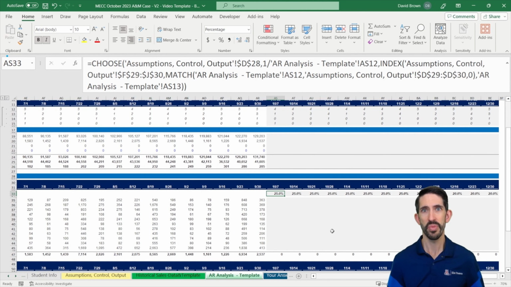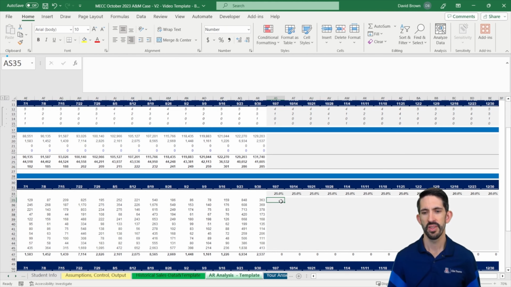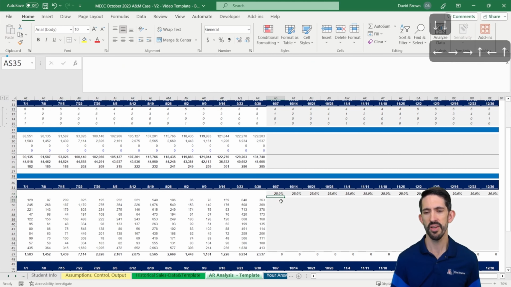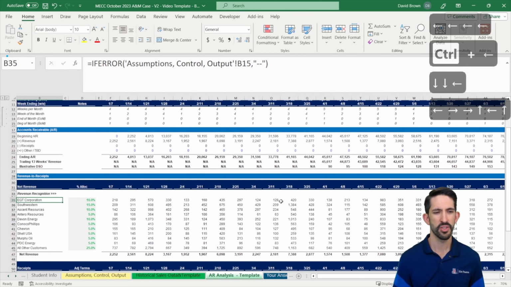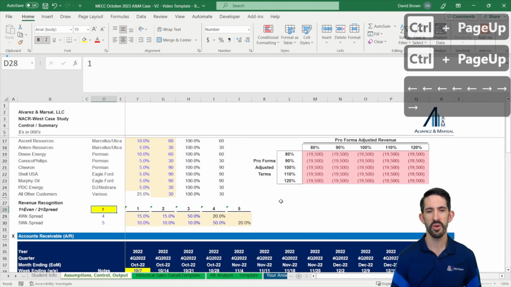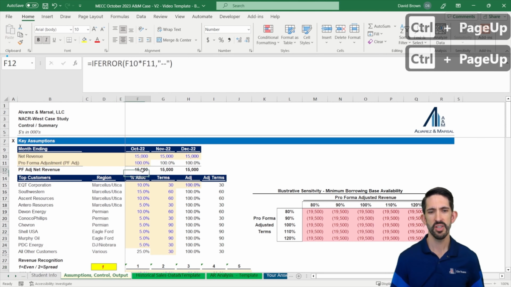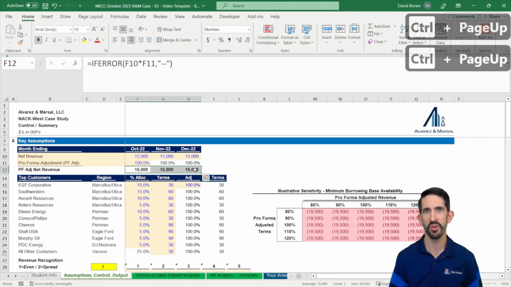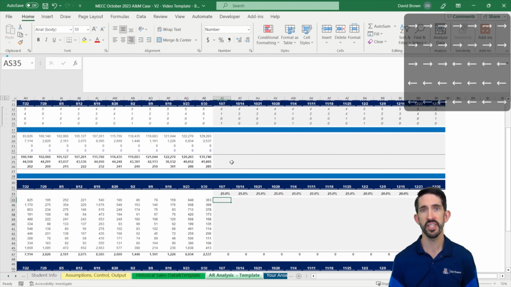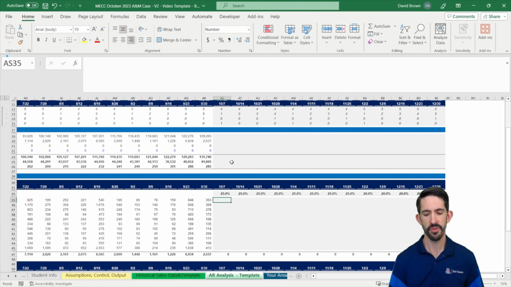Now that we have our revenue recognition percent, we've got to figure out what that's going to be based on. The amount of revenue per region is based on the percent that happens in that week, and also the allocation of that customer in that region. And then finally, if we go back to our main tab, our sales projections, we already have those built up. So what we're going to have to do is pull in our sales projection for a month, and then multiply by those 2 other factors. So for the first piece, let's pull in the sales projection for that month.